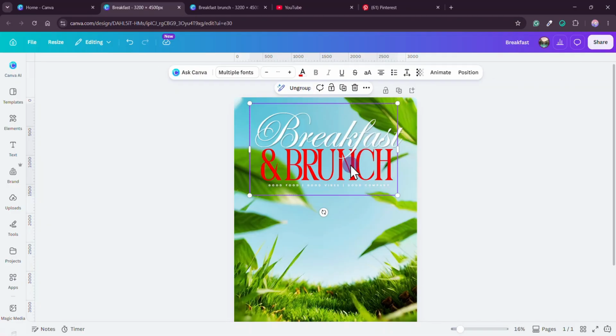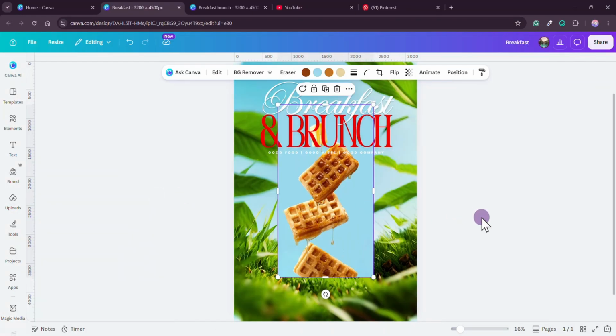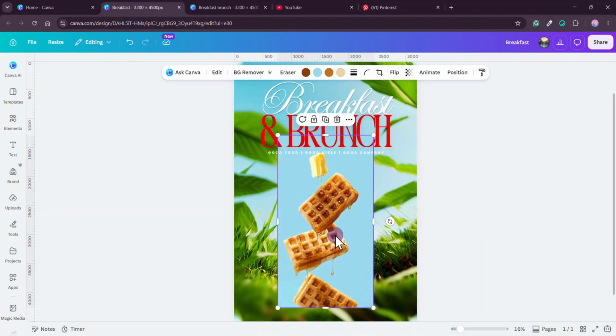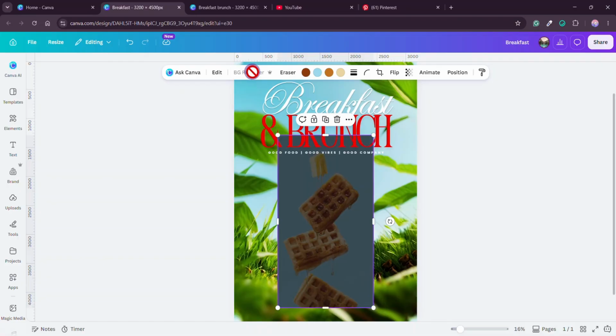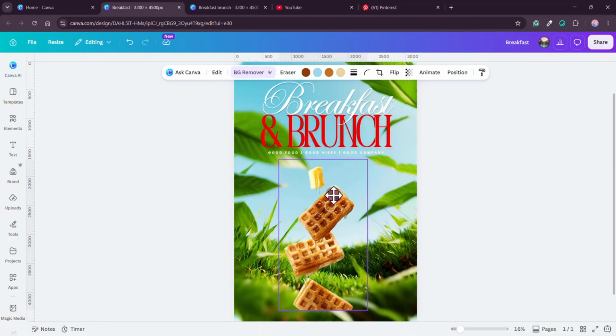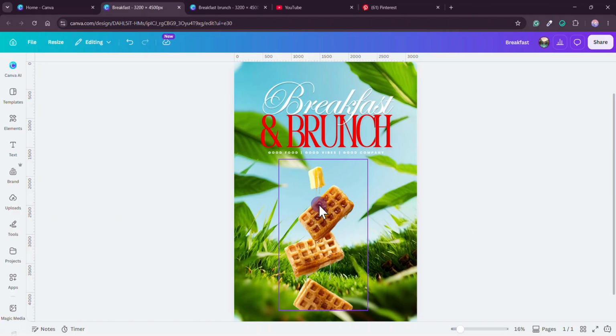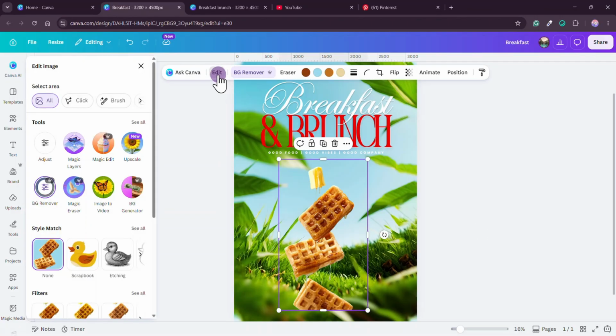Now it's time to add our second supporting image to bring everything together, our waffles. So I'm going to remove the background of this image. Then I'm going to select it, go to edit, and I'm going to select upscale just to improve the quality of the image.